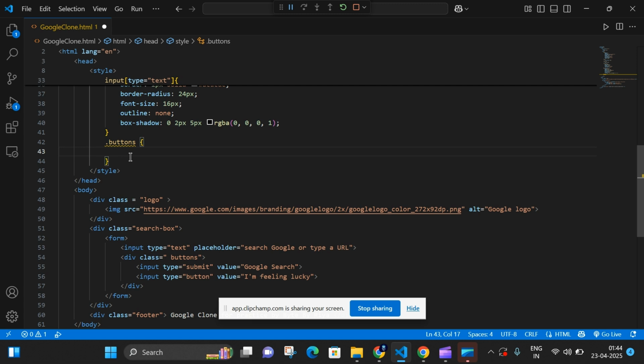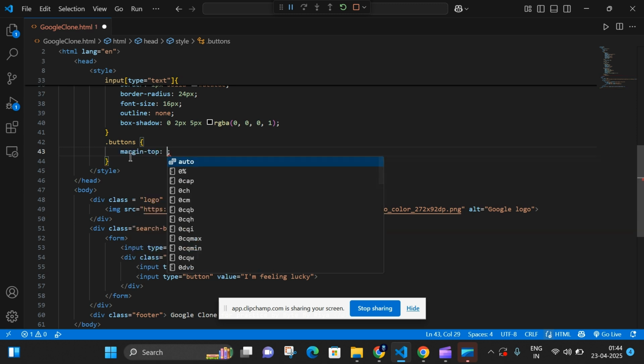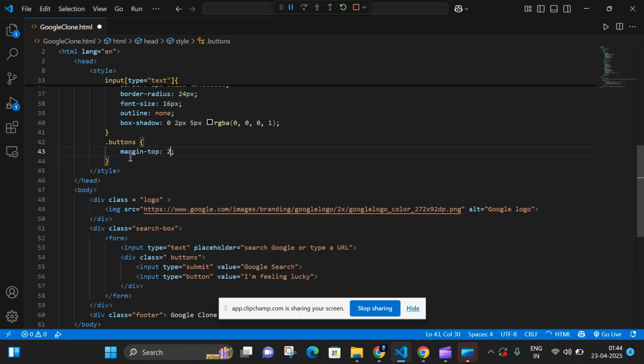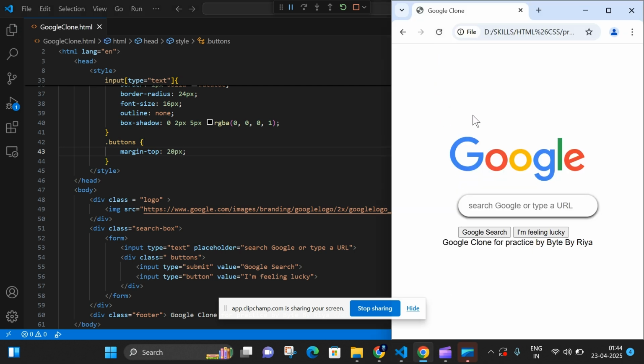Okay. I need to give the margin top, the value I need to give is 20 pixel. So yeah, then let's see. Yeah, now it created the distance, right? Simple, right? But effective. Margin top 20 pixel, a space between the search input and the buttons.